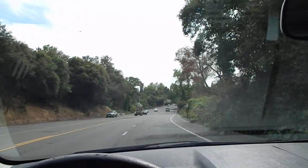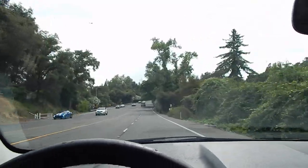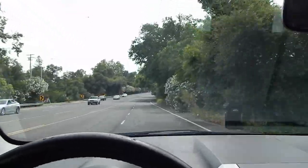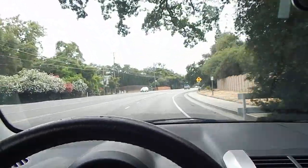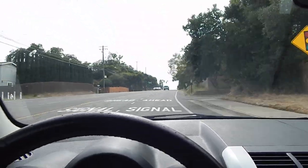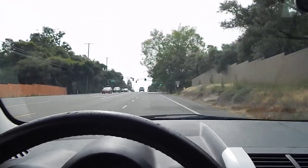Wish this was a rear-wheel drive car. It is actually a front-wheel drive car, but hey, you can't have your cake and eat it too. But with the front-wheel drive car, there are certain advantages as well. It just takes away a little bit from its sportiness, in my opinion.